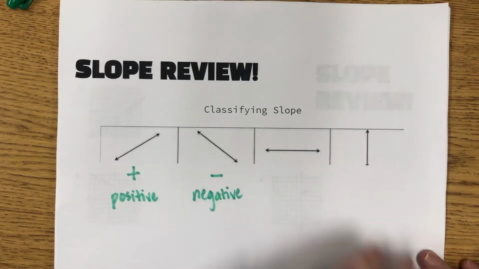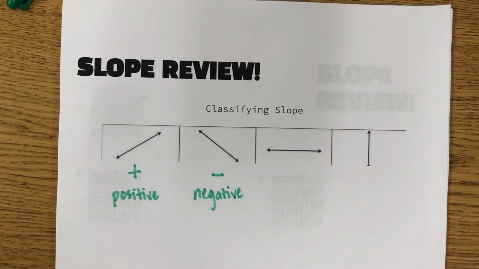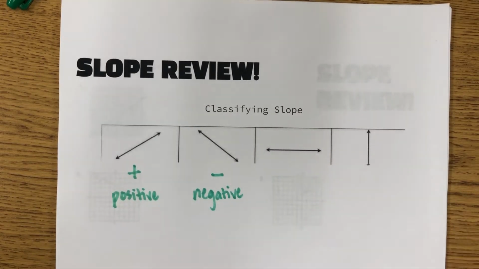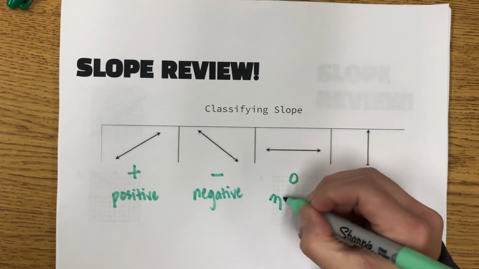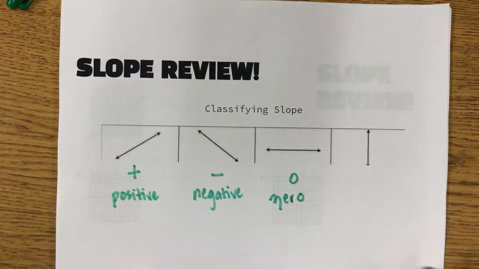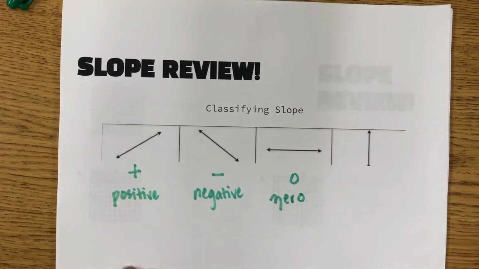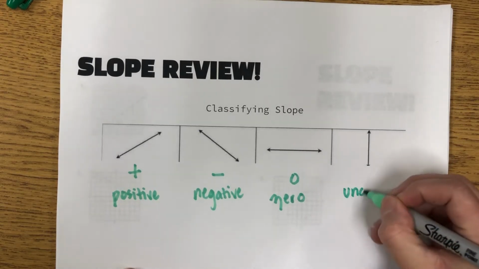If it's a horizontal straight line, as if we were walking on the floor, it's still possible, it's just a slope of 0. So there would be no incline and no decline. And the last one, if it's pointing vertical straight up and down, that's as if we were trying to act like Spider-Man and walk up a wall. Well, unless we are Spider-Man, we can't do it. So this would be considered undefined.